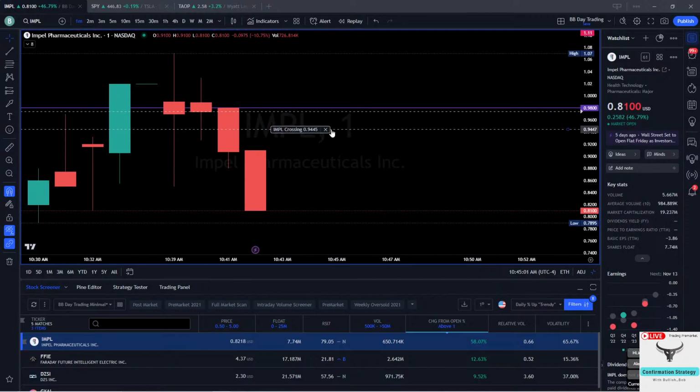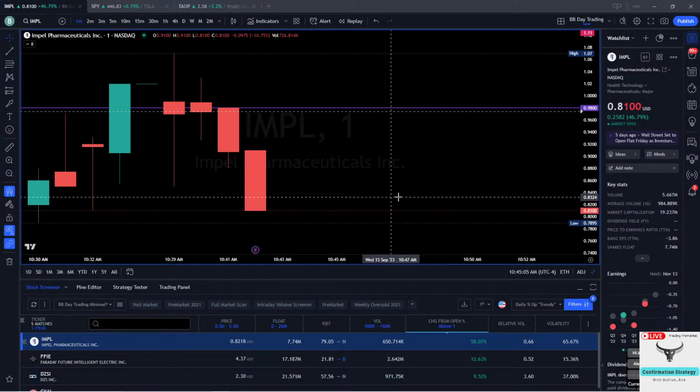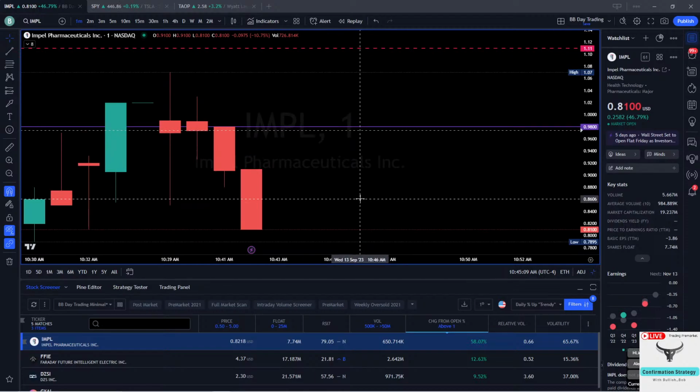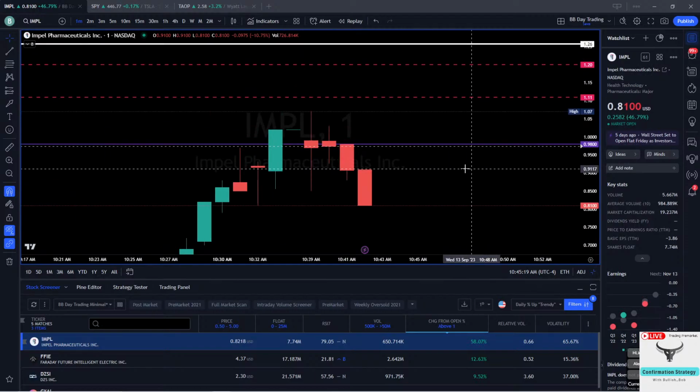So if we just set our one alert just up here at the key level, I'll delete this one. We just had that one alert. Then the problem is that we're being alerted right at that level we're looking to trade, and we're going to be a little flustered when we're trying to make our trade there, our order. So set the alerts below the level. That's just a quick tip.